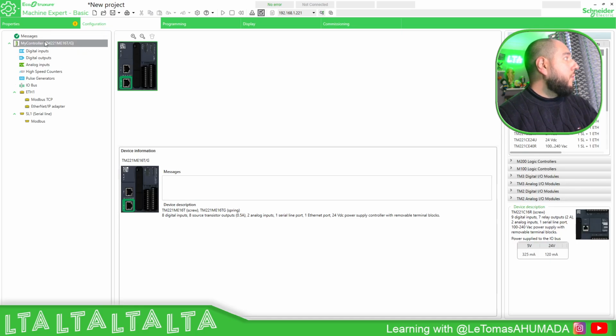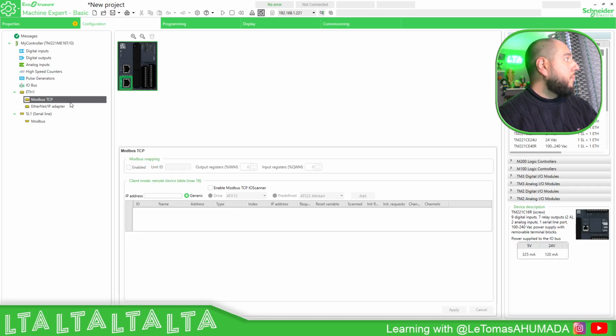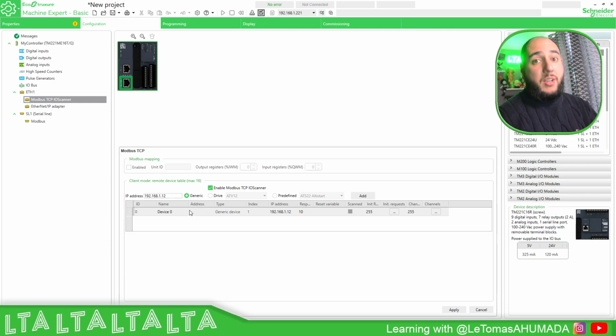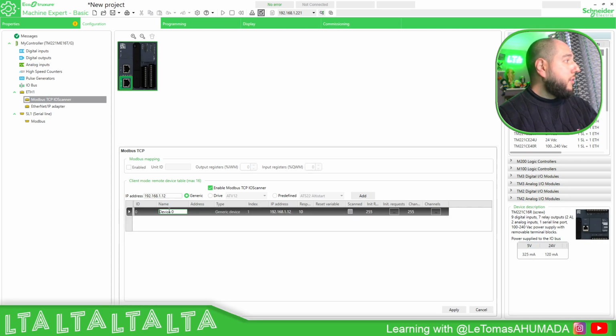There we go. So, configuration, the Ethernet part, Modbus TCP. Enable the Modbus TCP scanner. I'm going to add the IP address of the IO. It's a generic one. There is no EdgeIO device for the moment for the M221, and I don't think that we're going to have one, but this is how you can do it. Otherwise, you can use the bus coupler, the entry bus coupler, for this. Here the device is going to be my EdgeIO.